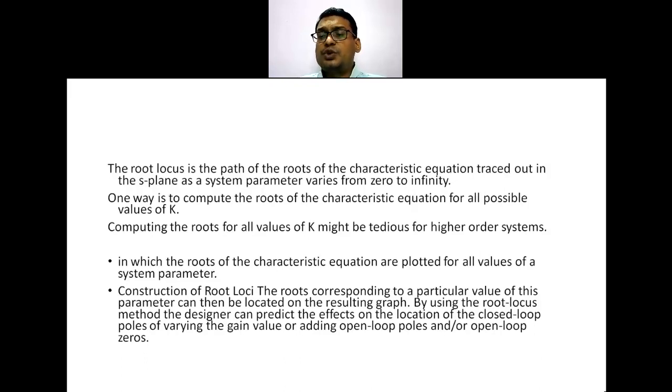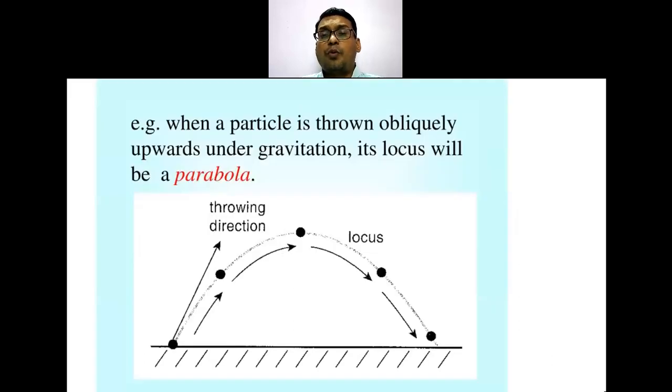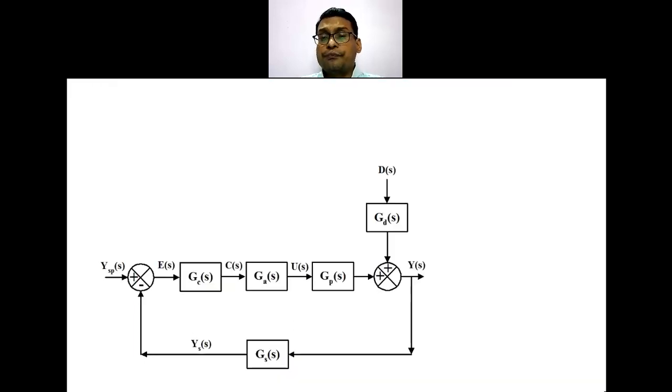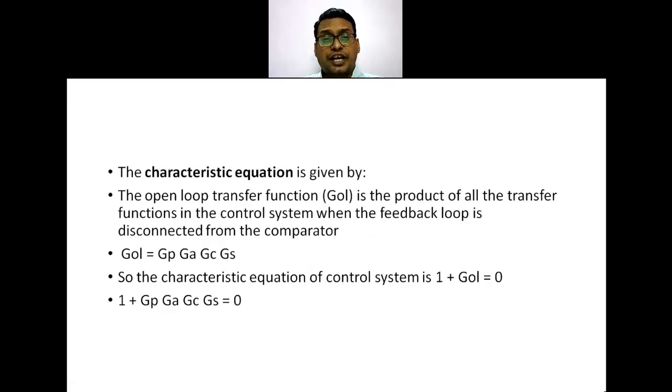So there is a need to understand what an open loop pole and an open loop zero are, which we will study now. Now this is our general block diagram for any process. This is the transfer function of the process, the transfer function of a controller, the transfer function of a control valve, the disturbing factor, and the measuring element that will be there. So writing the characteristic equation that is needed.